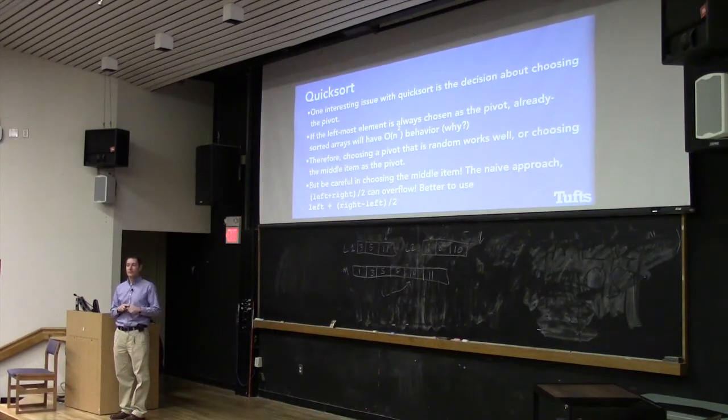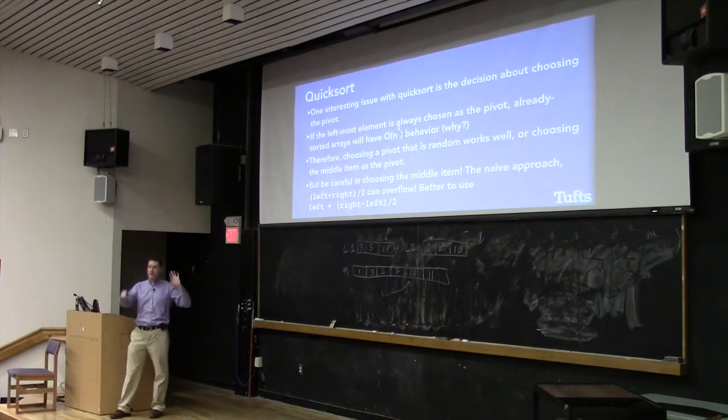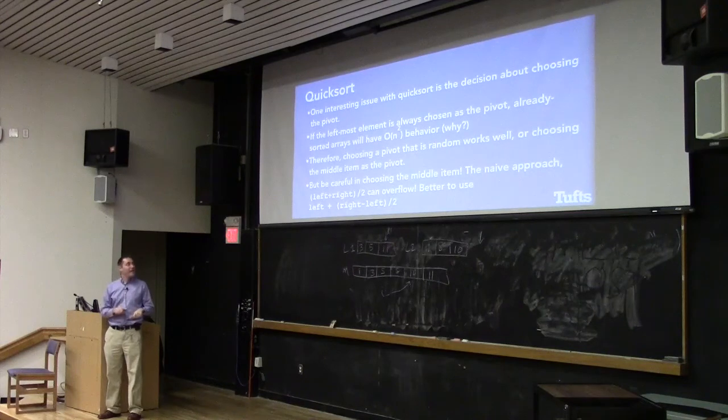If you're choosing the leftmost element, you never have to worry about your left or your right hitting your pivot. Yeah, very good point. I was going to tell you that in a second, but I'll talk about it right now. If you pick the leftmost one, the algorithm works great because you never have to worry about skipping over that pivot or somehow dealing with the pivot.